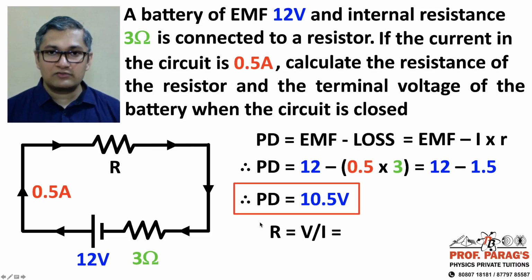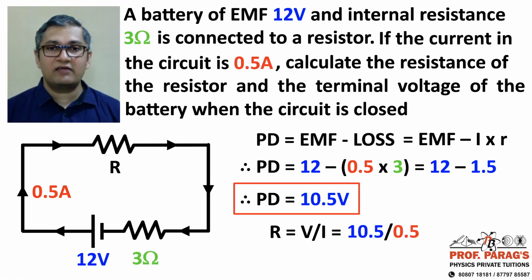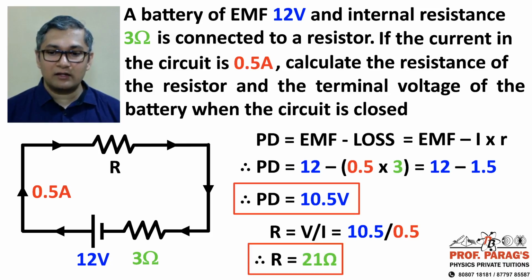So what am I going to substitute? I'm going to substitute 10.5, and I already know the current is 0.5. So if I just multiply the numerator and the denominator by 2, double of 10.5 will give me 21, and the double of 0.5 is 1. So 21 upon 1 is 21 ohms. Okay, so this is the second question. Again, please, you can pause here before going to the next question if you want to copy down.